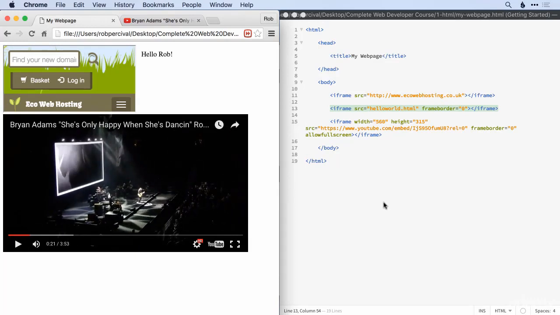All right, so congratulations. You've made it to the end of the first section of the Complete Web Developer course. You've learned how web pages are put together with HTML, with headers and body tags. You've learned about paragraphs, formatting text, lists, images, forms, tables, links, HTML entities, and then finally iframes. That's a lot of new information. And as I said at the beginning of the section, the best way to keep this new information in your head is practice it as often as you possibly can.